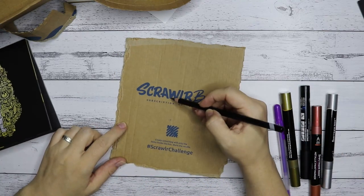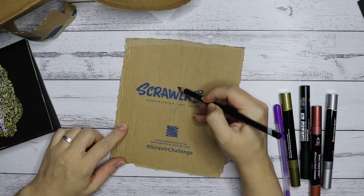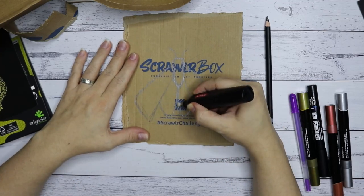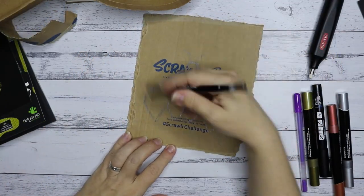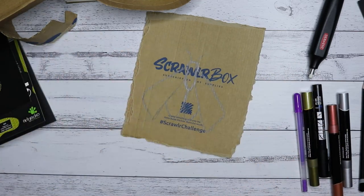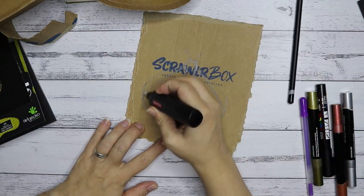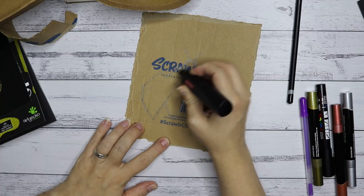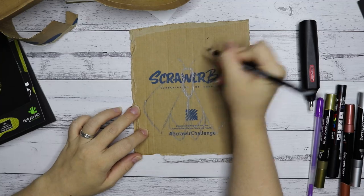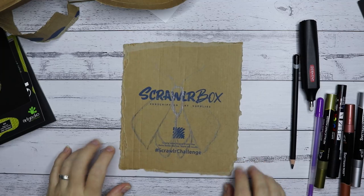I have this Derwent eraser and I can really recommend this thing. I normally draw a moon behind it, so I'll make those wings a little bit larger. It's very hard to see for you guys, I think. Okay, let's see if I can draw a moon behind it.